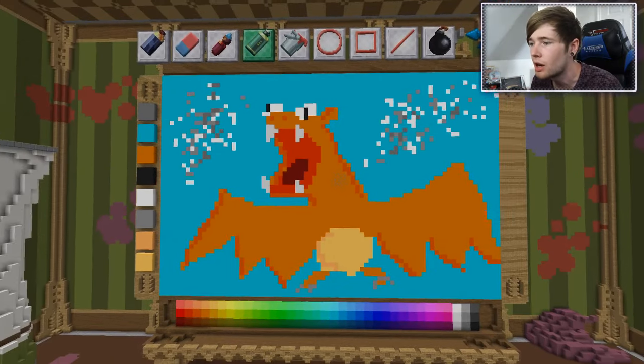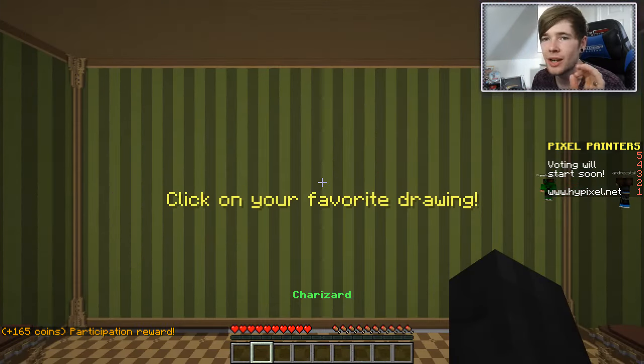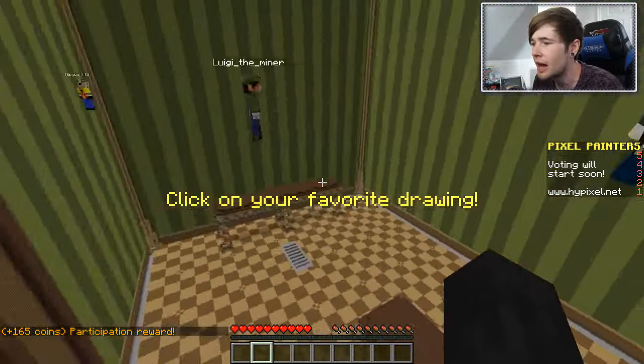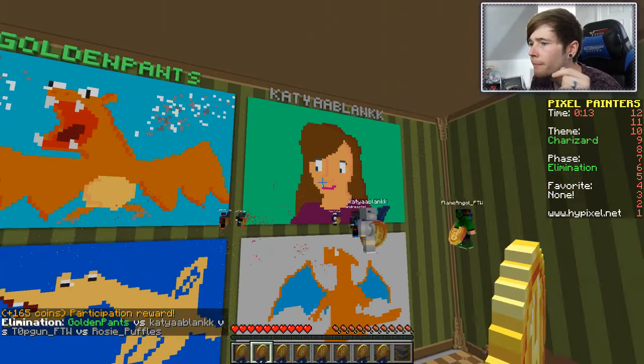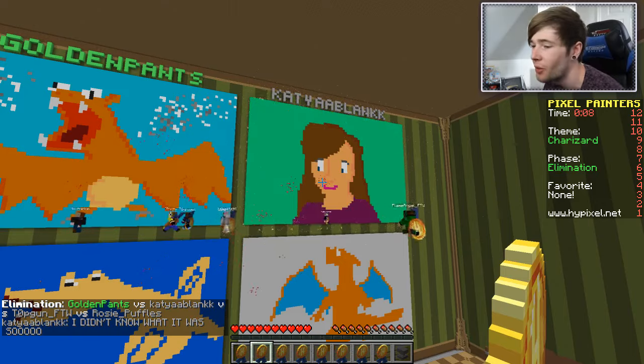It's done. It's done. Charizard, you look amazing, bro. Absolutely incredible. I am so happy with that. It is unreal. Right then, can Golden Pants win two in a row? Who knows? Here we go. It's pretty cool though. That is a good one.